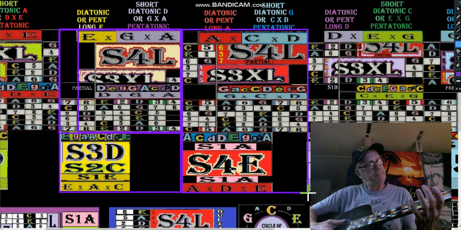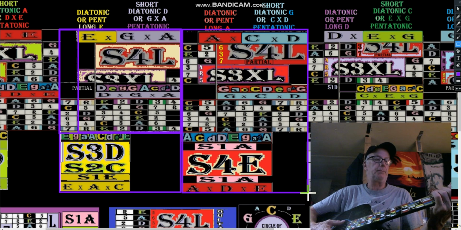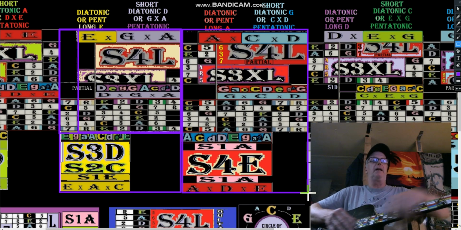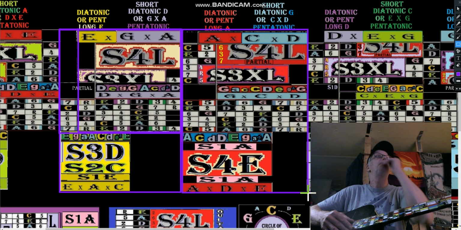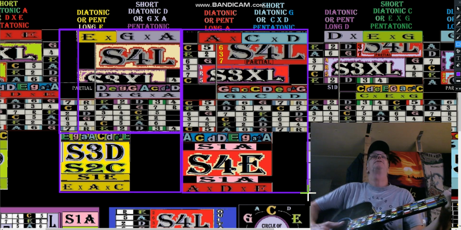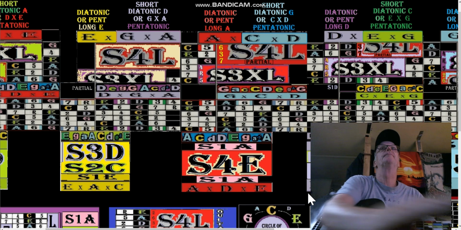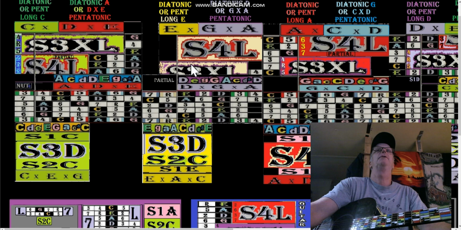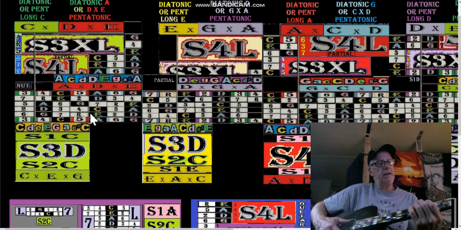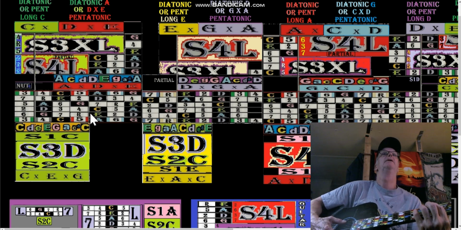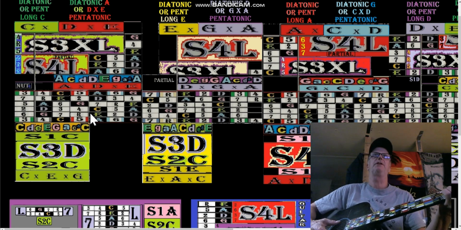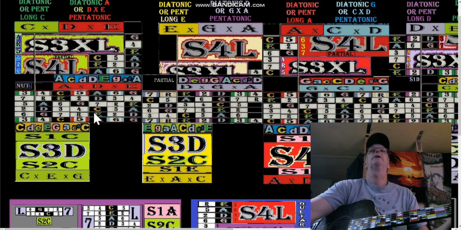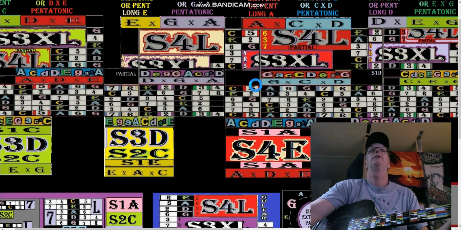So in the G shape, we wouldn't go to the D shape, we'd have to go, so we're looking at large parts of the fretboard here. That's why I would say starting the C shape down here, we're going to go all the way up to the E shape when we don't share notes at all. So C shape actually would be here. Sorry, this is the C shape, this is the E shape down here. That's what we were looking at. We were looking at the E shape to the A shape, but let's just do the C shape.